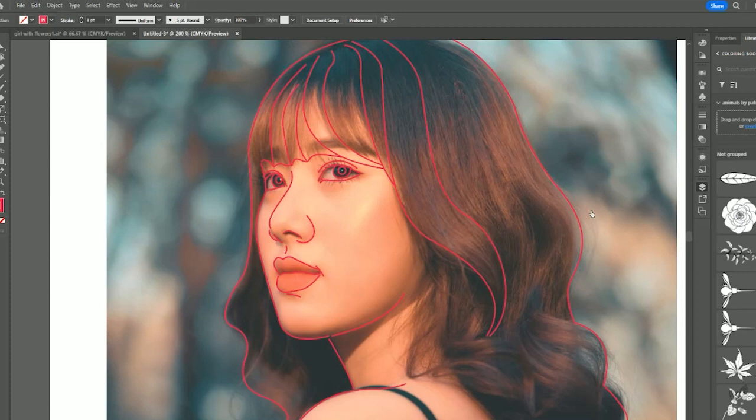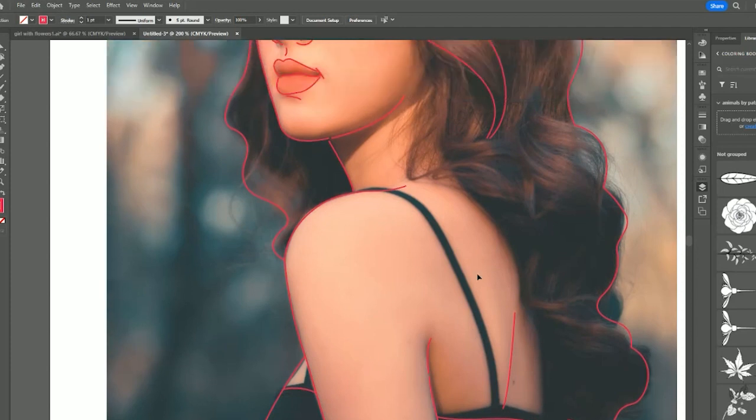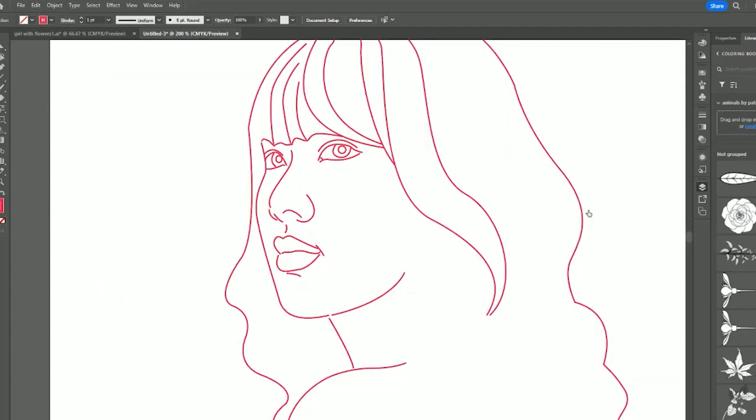Okay, so I've kind of put down the main lines down here. So they're kind of the main lines, I think, so we can see it's a face. And I'm going to continue on to add more detail.